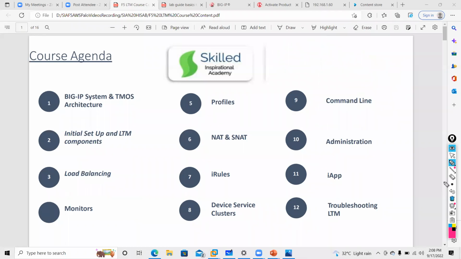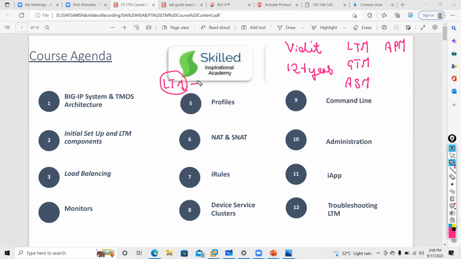And guys, my experience: I am working in this technology for the last 12 plus years. I am certified in LTM module, GTM module, ASM, and APM. In companies, many people say that they are attending interviews but are not able to clear them. They don't have working professional experience. I can guarantee you, if anyone does this technology from me or Hemu sir, or any other technology like firewalls, we guarantee you 100% interview clearance. That is the first thing we are providing.